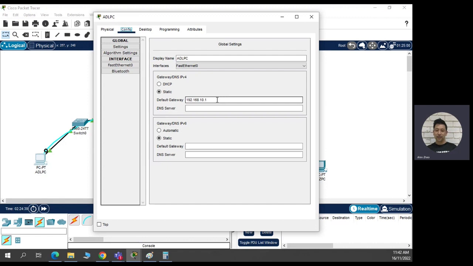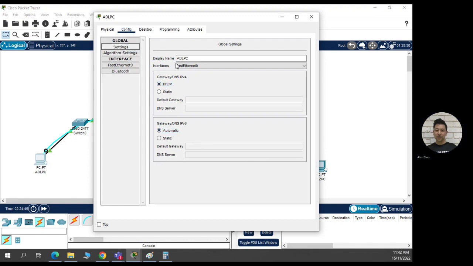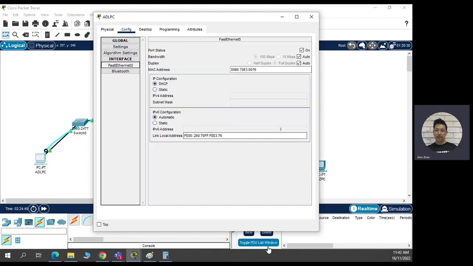I know they've got the Wi-Fi and whatnot, but if the interfaces were set to DHCP automatic previously, put it back to that. First thing to do.